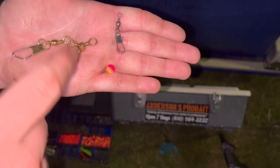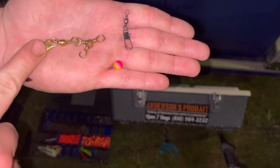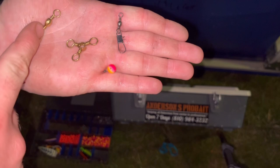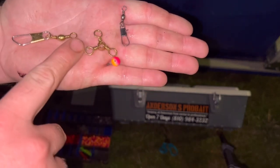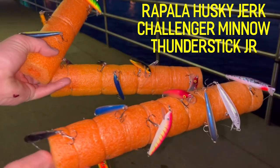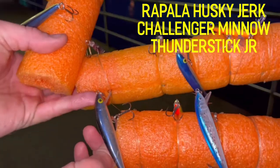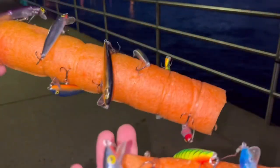Here is the terminal tackle you need for the rig today. You'll need a large size snap swivel to hold your weight, a three-way swivel to connect the weight to your main line, as well as a small snap swivel with a small weight to attach it to run a lure down to your bead. For the lures, I like to make pre-tied leaders and then wrap them around a pool noodle. This will make setup and breakdown very easy every time you go to the St. Clair River.